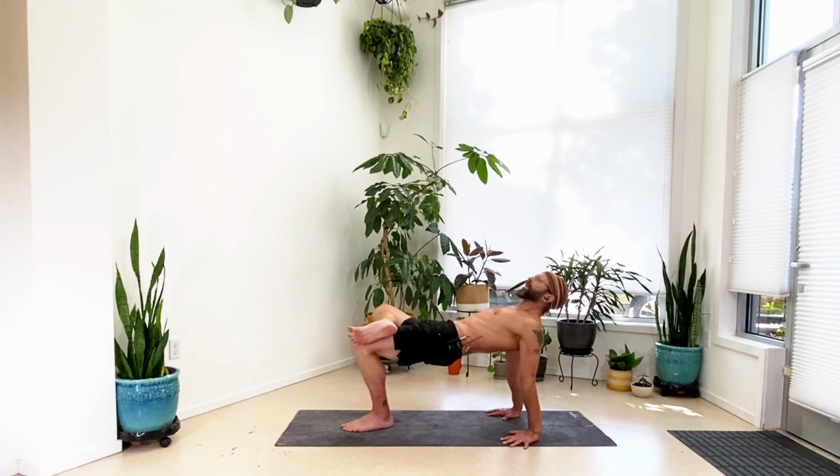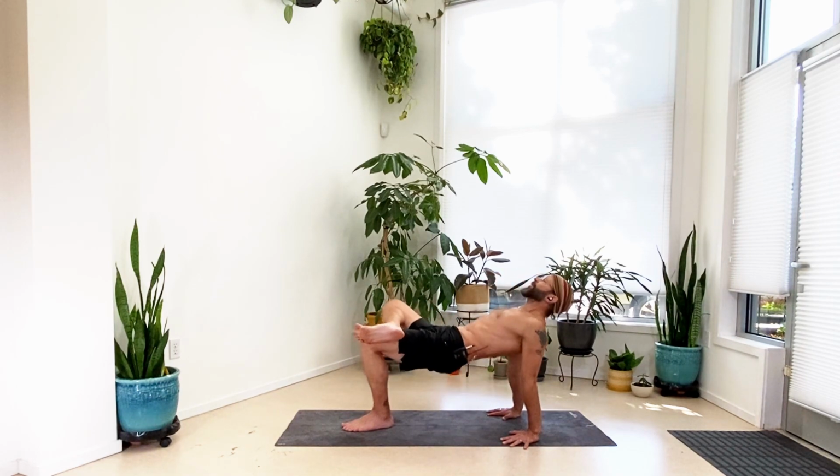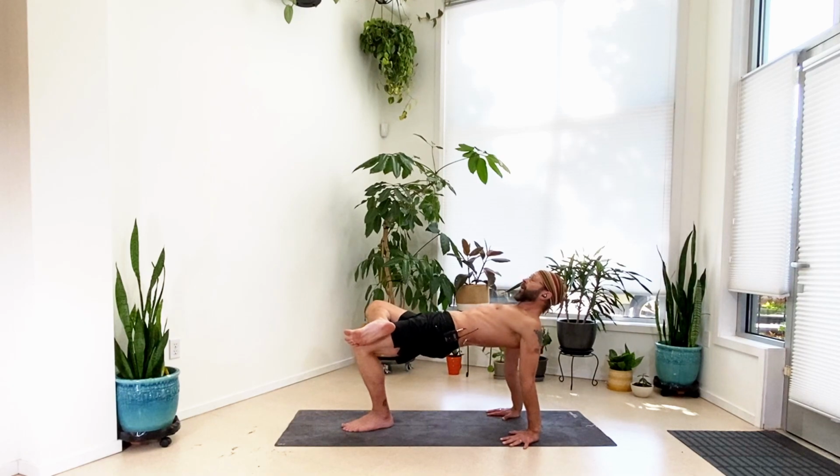With the inhale, press your hips high, squeeze your glutes. Exhale, sink down. Inhale, lift this up again. Exhale, lower. Inhale, press up high and hold this time. Now keep your glutes squeezing, keep your hips lifting. Just breathe here. Again, you can look forward, look up, or hang your head back. And as your glutes are squeezing, try to press out right knee toward the floor, but your hips are still pressing high. Keep breathing here.